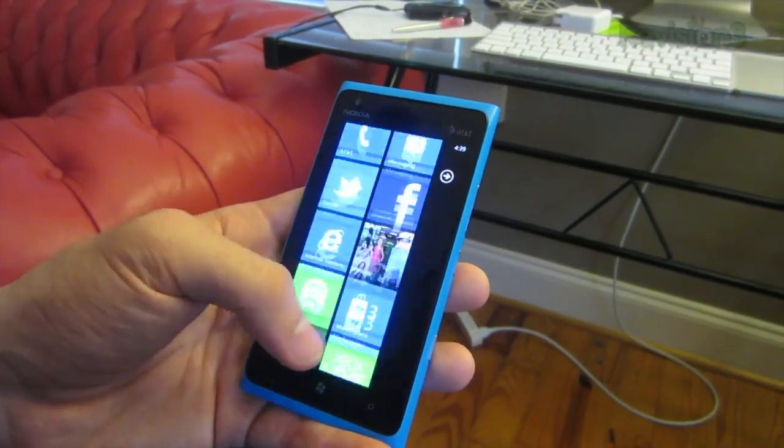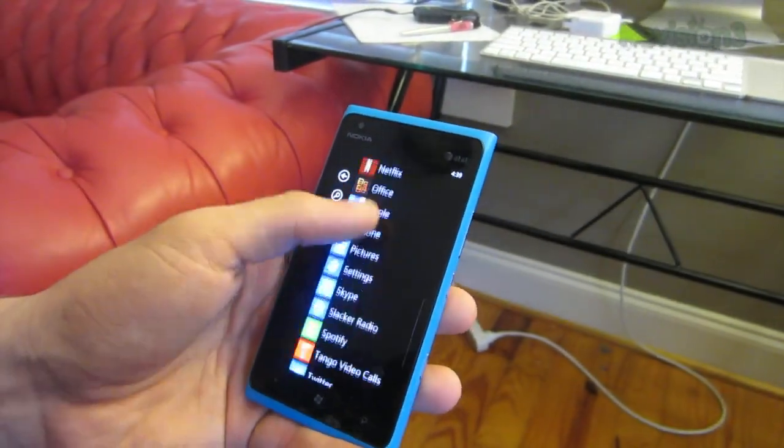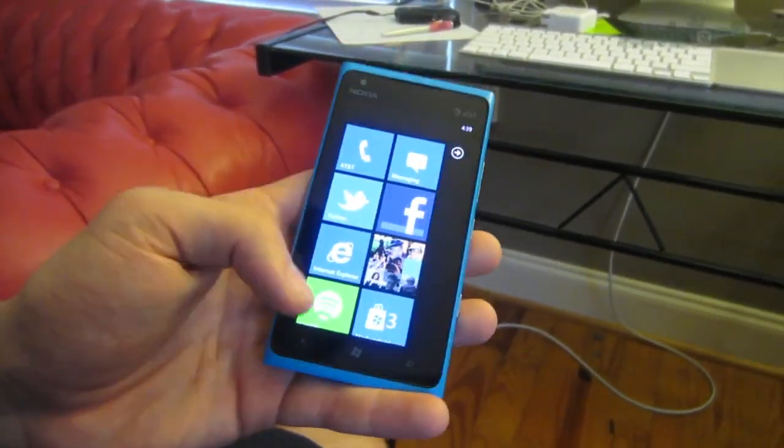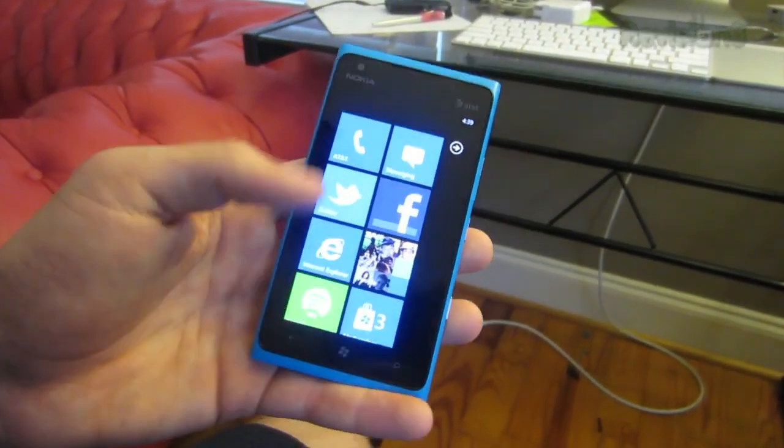It's smooth, it's fluid. I just love the scrolling and just how it works. It just seems really smooth. It's different from what I'm used to on iOS, but so far I'm actually really, really liking it.